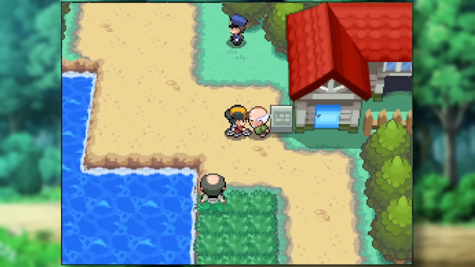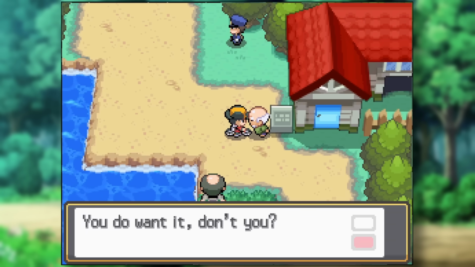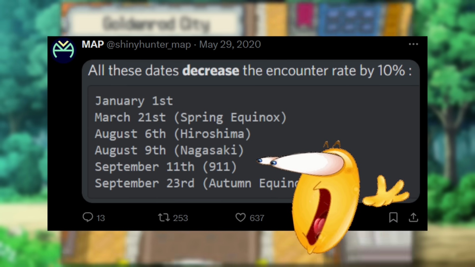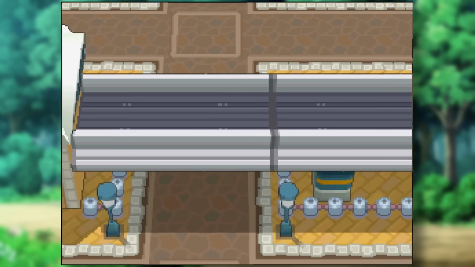Let's get into the main subject of the video, the special dates. After source code for Diamond, Pearl, and Platinum was leaked back in 2020, people discovered that there were special dates in the code that marginally impacted your encounter rates. This has minimal impact on any playthrough that isn't doing RNG manipulation, but more usefully, we also discovered that certain dates had increased egg hatching speeds.